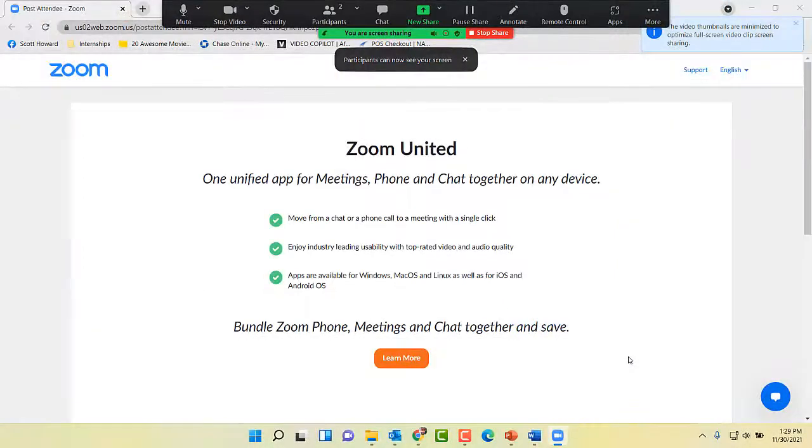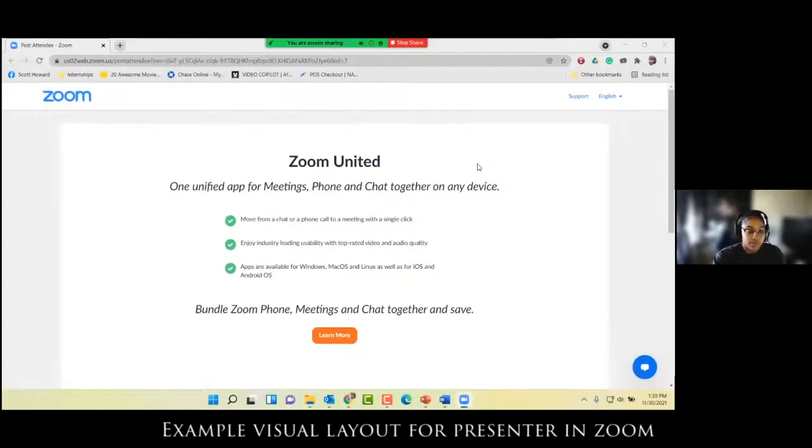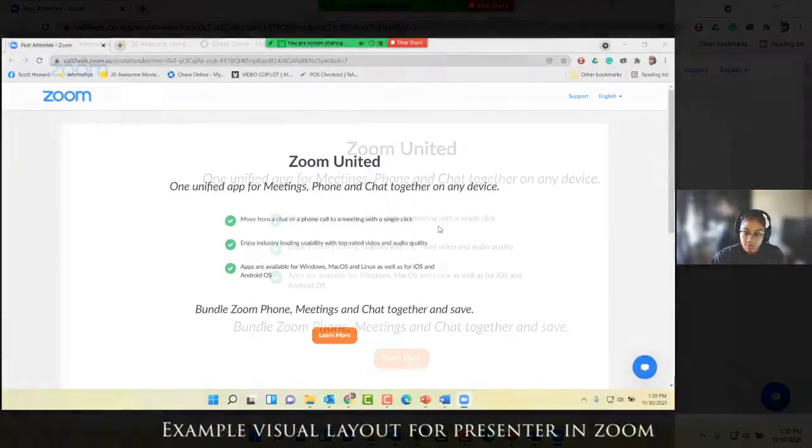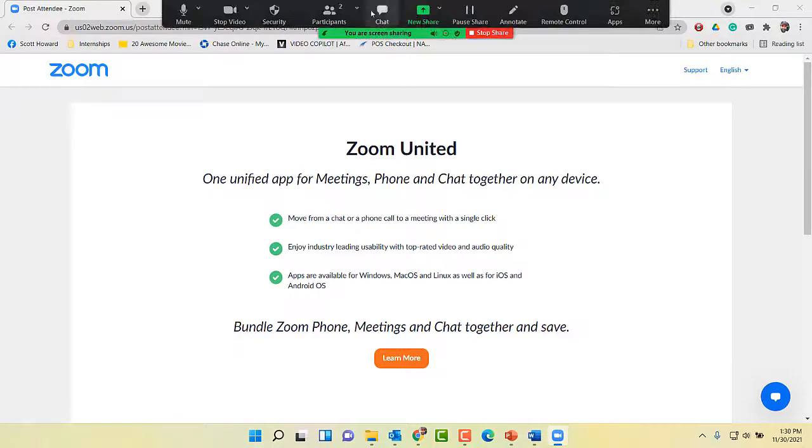Once you share your screen, your Zoom visual layout will change, but don't worry if you cannot see yourself. The final recording will resemble the Playback Now technician's Zoom layout, not yours. Your Zoom toolbar moves to the top of your screen, so you can have open screen space to share your presentation. If your toolbar disappears, you can access it simply by moving your cursor to the top of the screen.